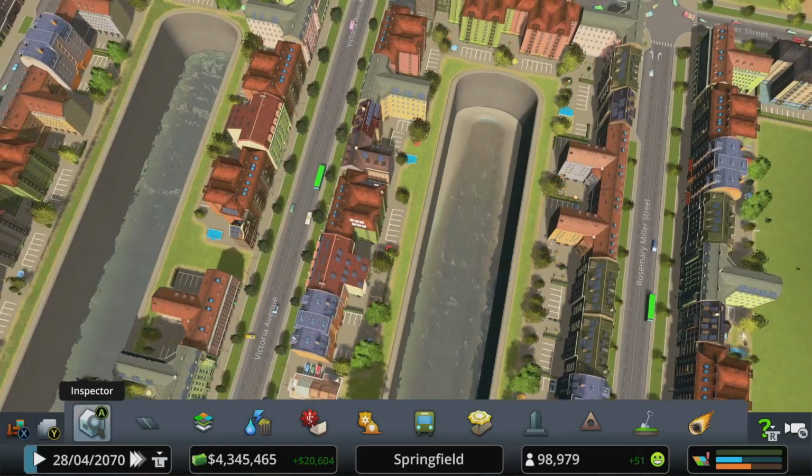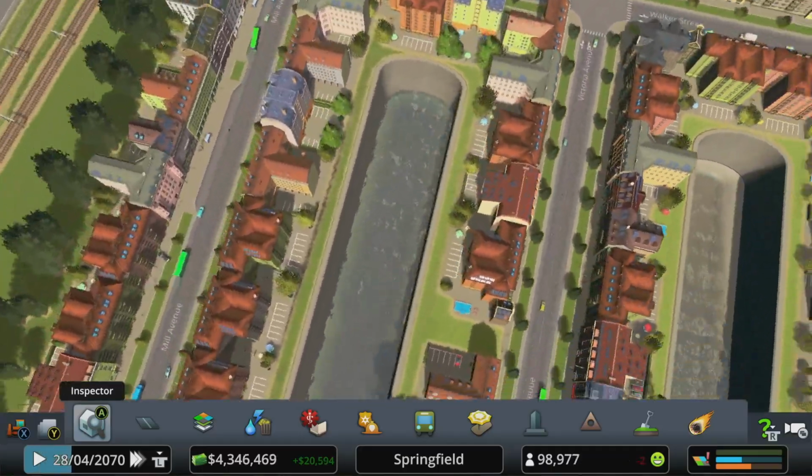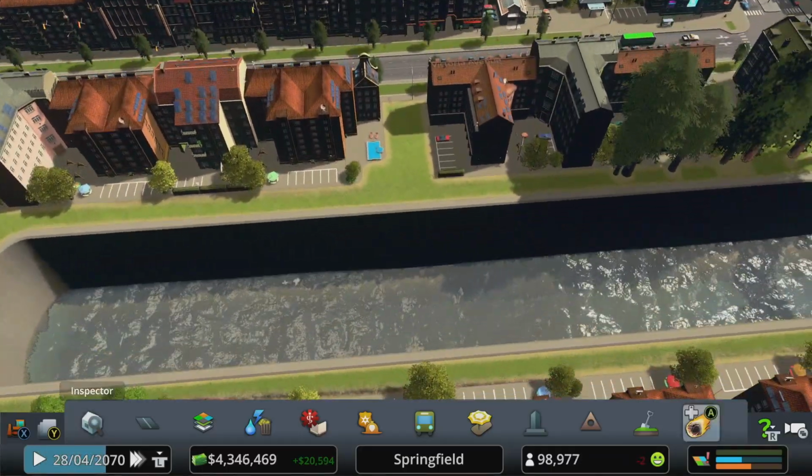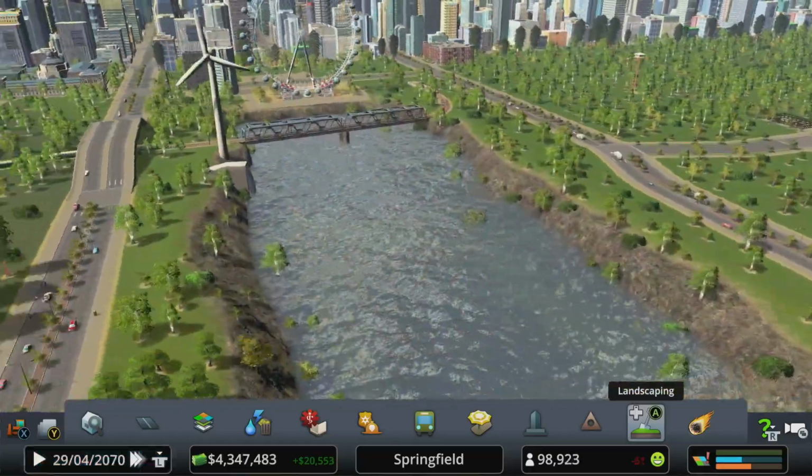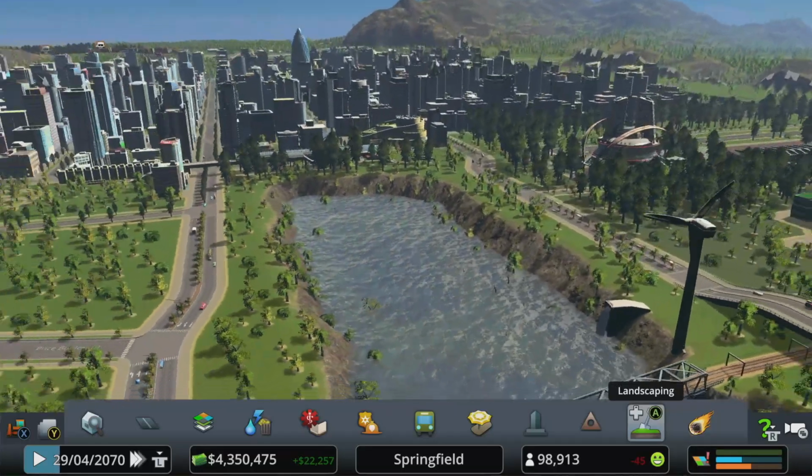Oh, no, water's about to run out. Oh yeah, it really is about to run out. Do I have the pumps here still? Don't. But that's one thing, is that obviously land value increases around water, so that's why putting a lake in like here will do really well as well.